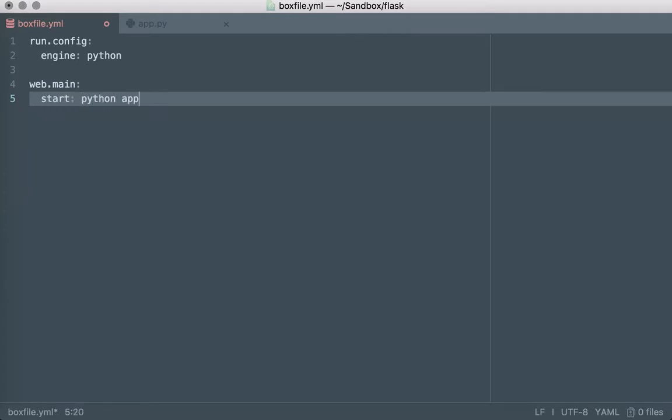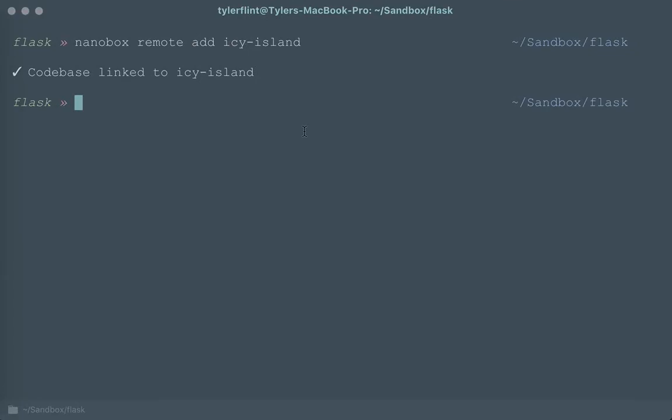In this case, being such a simple Python application, to start the application it's just python app.py. So now that that is all in place, we can go ahead and deploy.